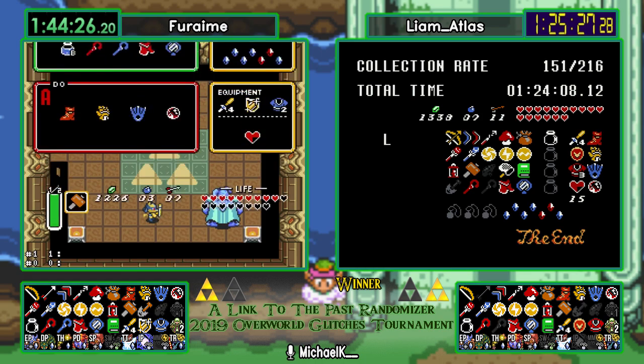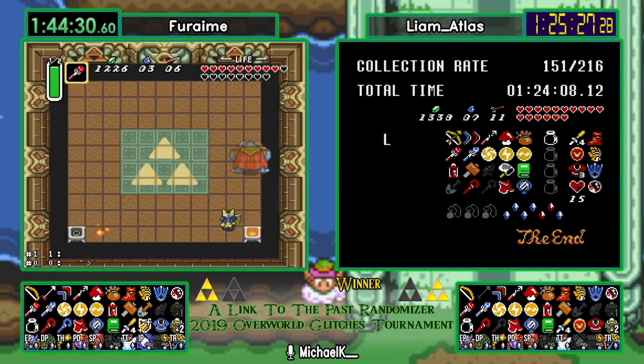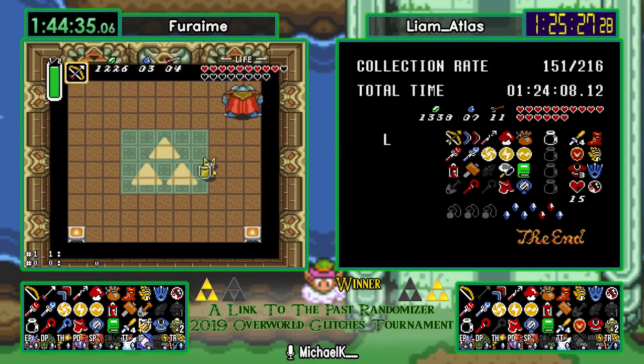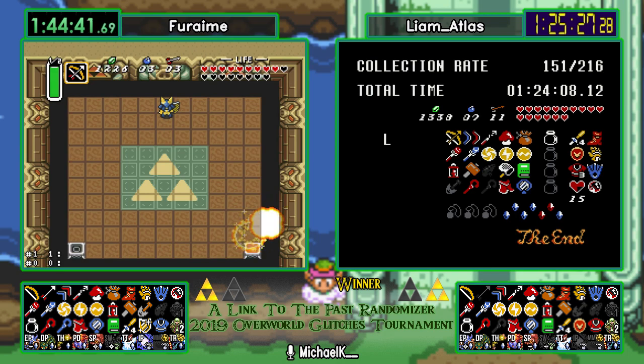Yes, Furaime did find the silver arrows. Here, have one of them. And you know, since one isn't enough, have 2 more. Oh, you want another one? Here, have it. And there we have it, 4 silver arrows for Ganon by Furaime.